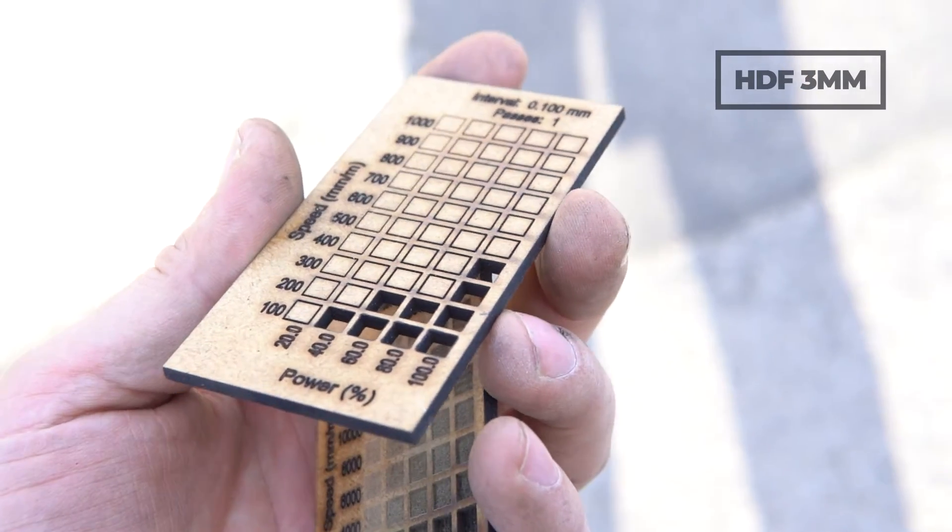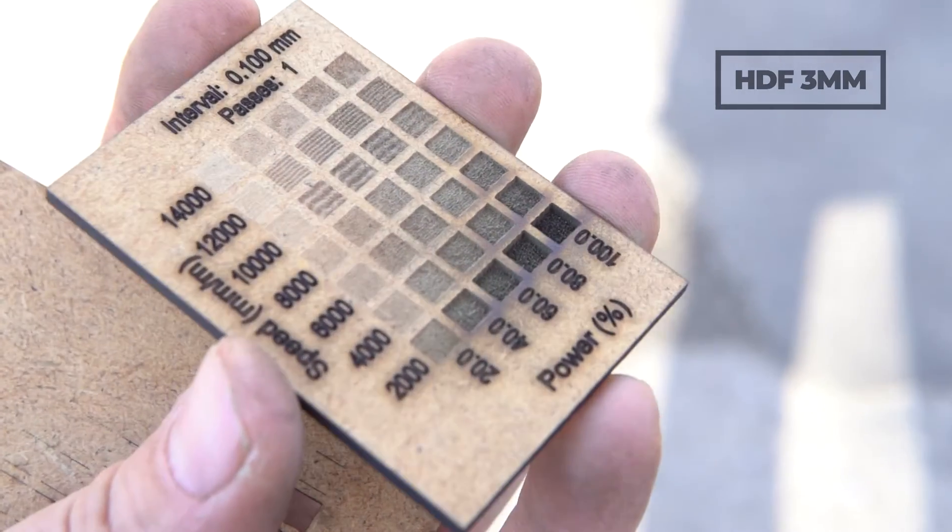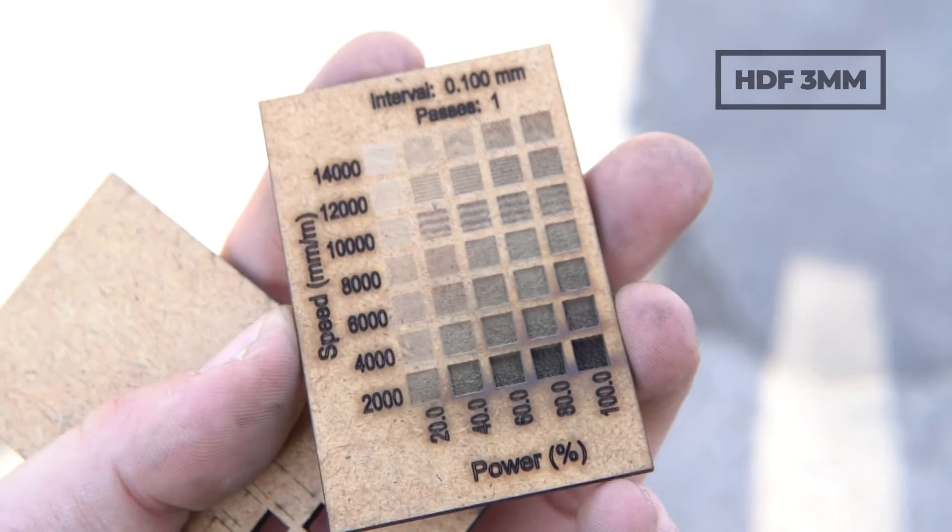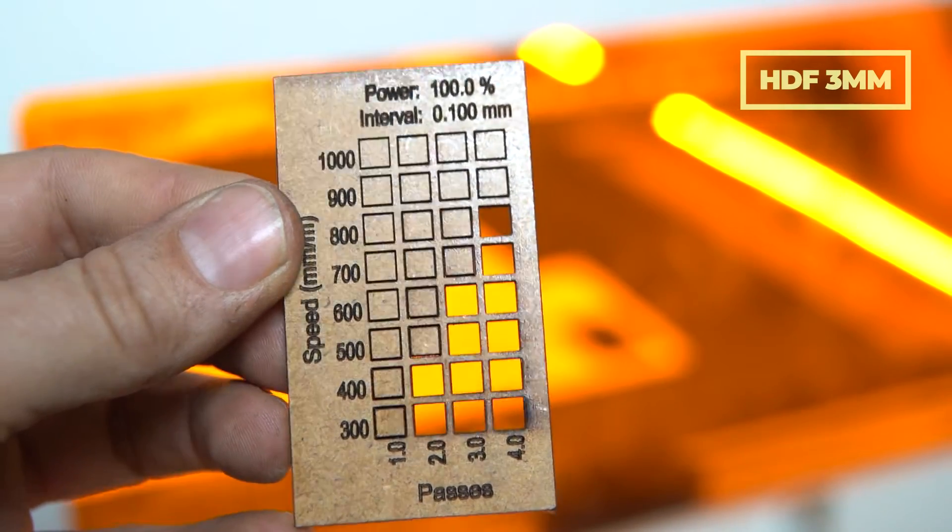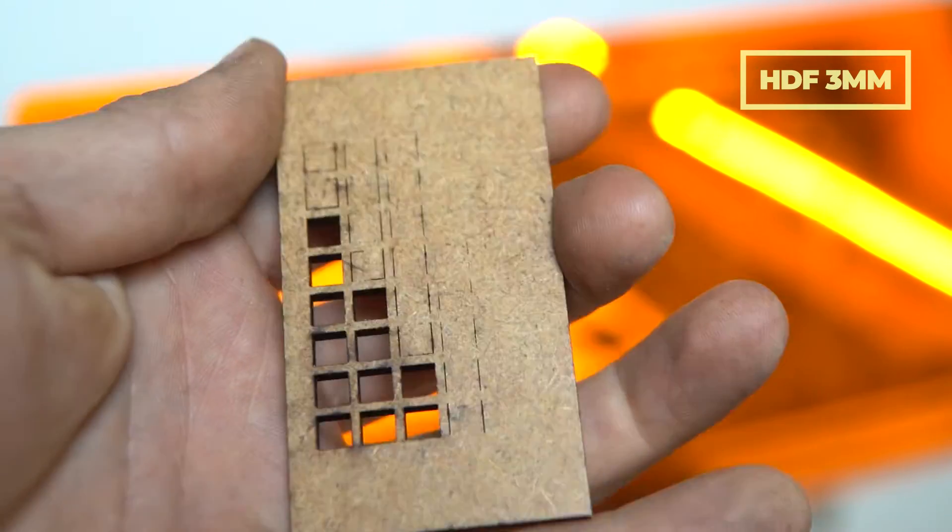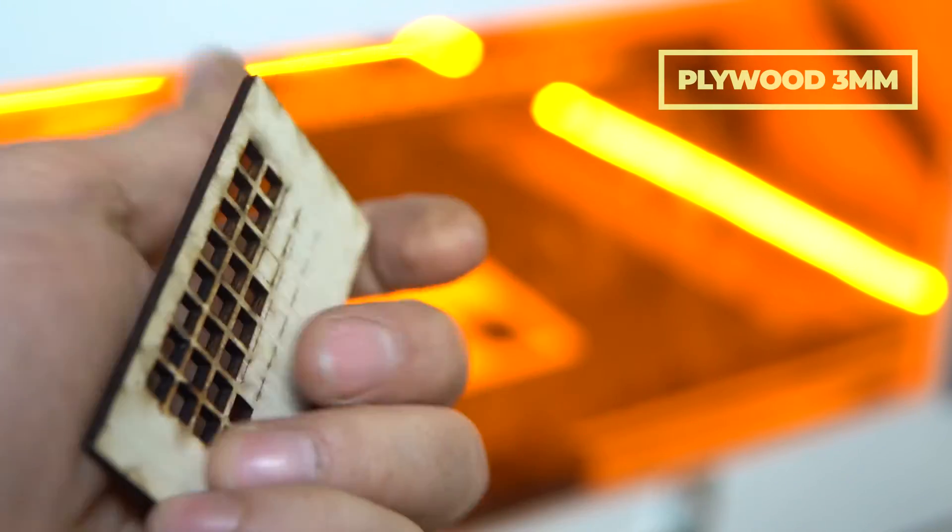I got this machine specifically because it has a large cutting area. I must say it was really rare to find machines with this large area or larger. I found maybe one or two machines larger, the same area maybe a couple of them, and this one was definitely the cheapest so hell yes, why not.